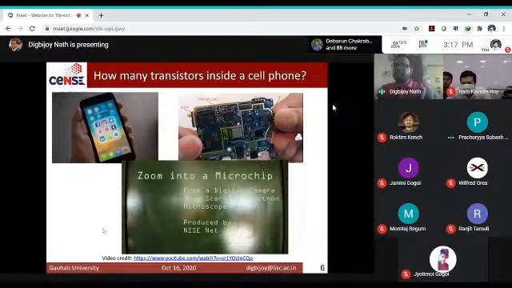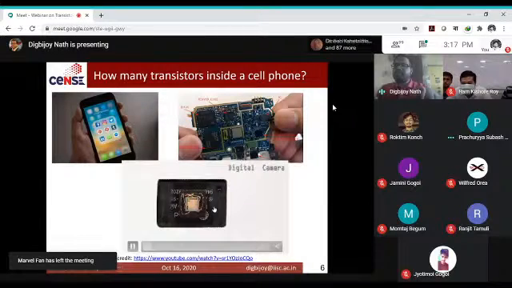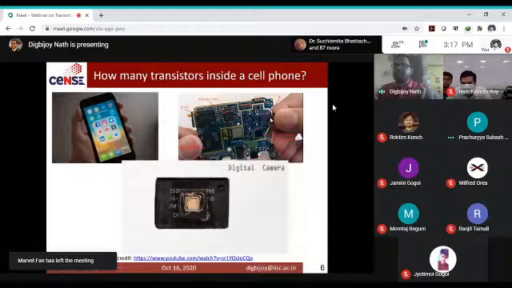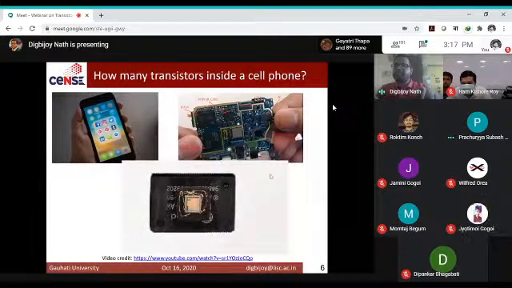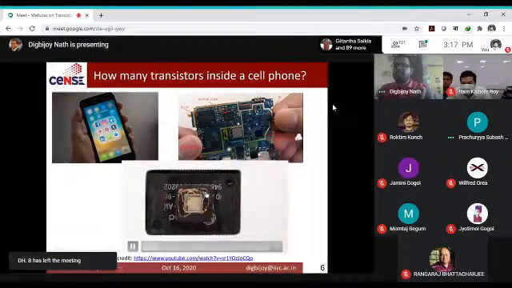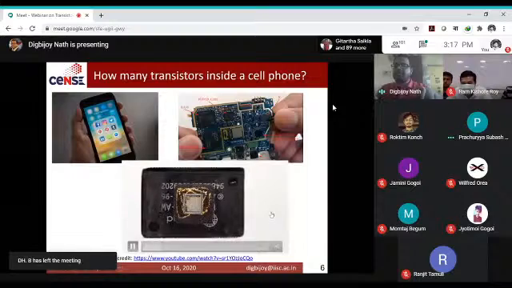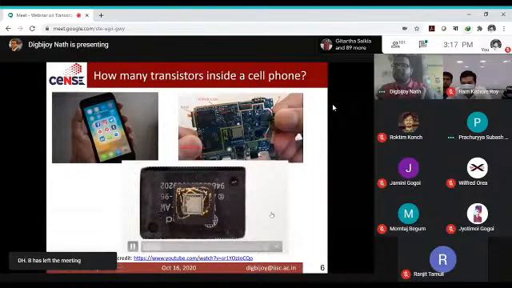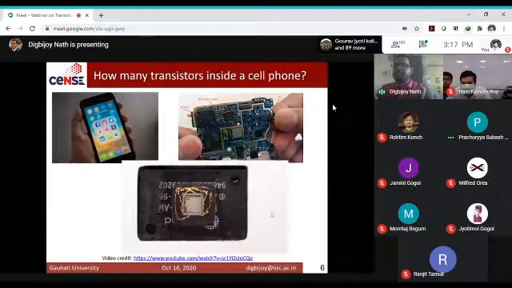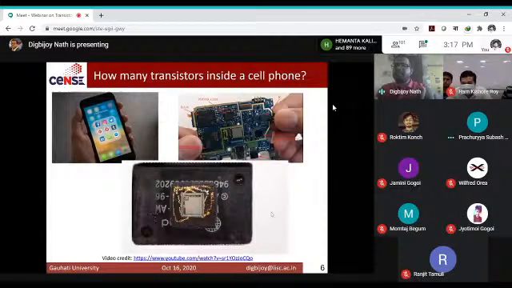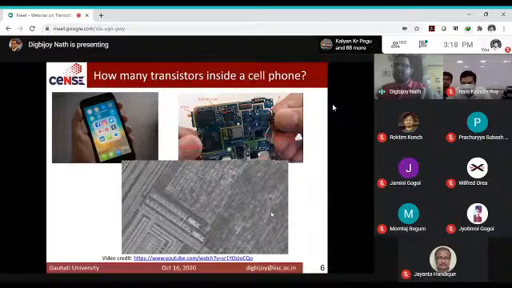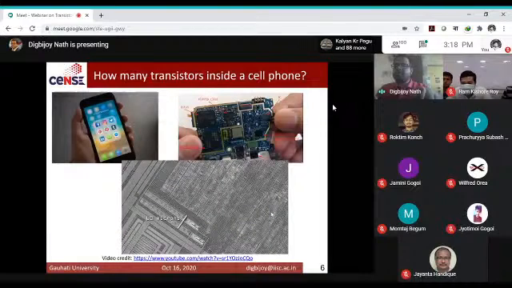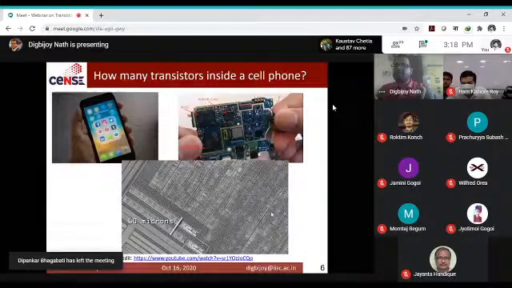So you see, this is an electronic chip that you can find if you open your cell phone. The picture on the top shows the back side of the cell phone. If you open it up and disassemble it, then you will find these electronic chips there. This is one of the chips. Now, if you keep enlarging and magnifying the image, eventually we have to take help from an electron microscope, because visible wavelengths cannot help us see these tiny images. You will see those tiny structures coming in here. It's going below. Now you see there are some lines.